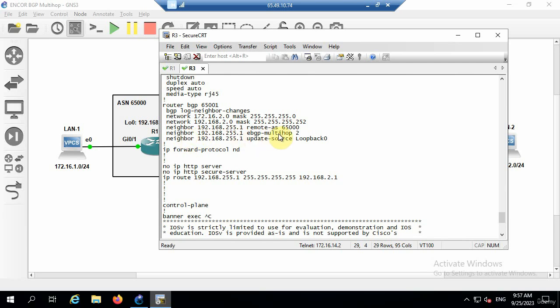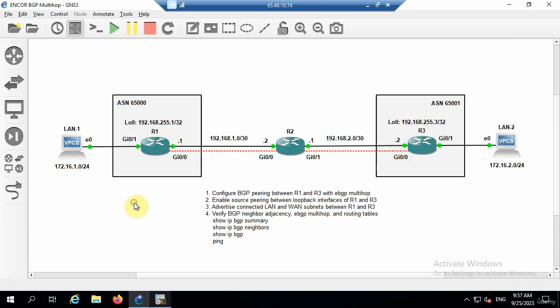And the eBGP Multihop 2, that's the statement I need to modify the TTL value. Then there's neighbor 192.168.255.1 update source loopback 0. And also the static route to the neighbor loopback address via the next hop 192.168.2.1, and that would be on R2 there, the gig0/1 interface. So it sends it to R2. R2 has a static route, just forwards it on to R1, and the TCP peering works fine.